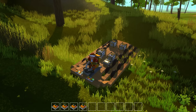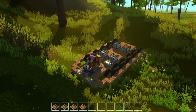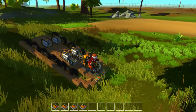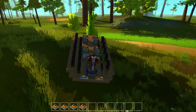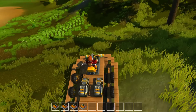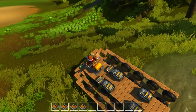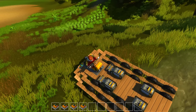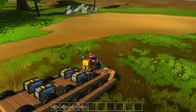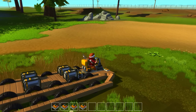All right, so why don't we try this? We can do a little bit of different maneuvering here with some different tires. Yeah, get a little bit closer. All right, so now let's go ahead and turn this. I'm going to go this way. I think it's pretty neat. I do, I really do.